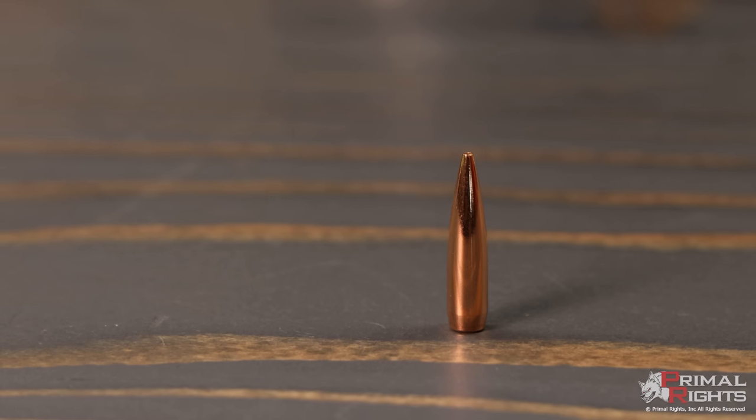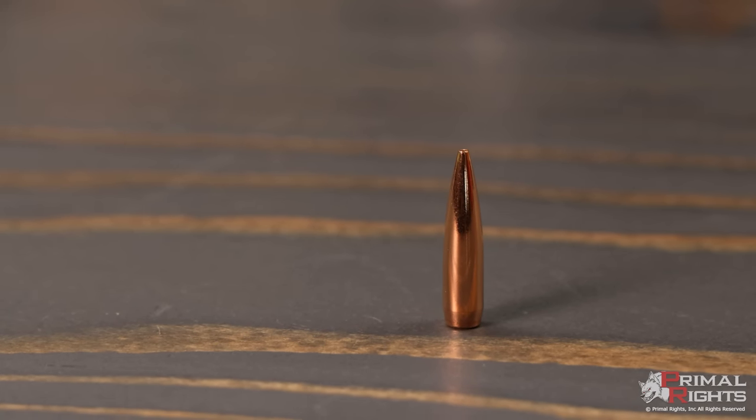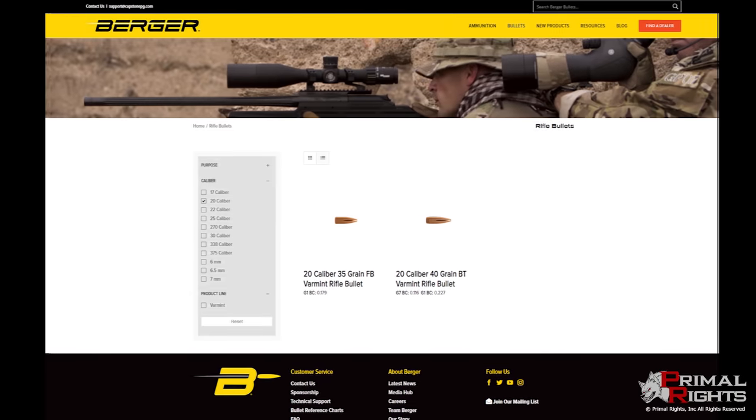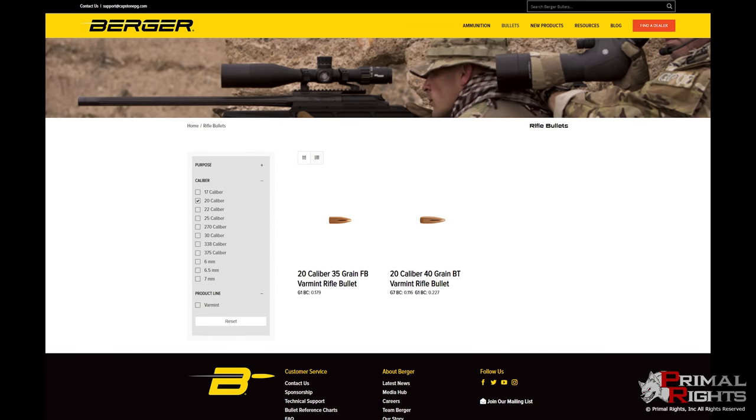And there's a lot of you that might not even know that this thing exists, especially if you haven't been in the discipline that long. Here you can see on Berger's website, we have all of the 20 caliber bullets that they offer pulled up, and there's only two. Now, there used to be quite a lot more, but you notice that the 55 grain is not even listed as an option here.